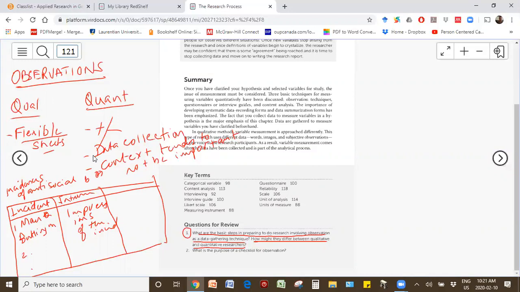Qualitative is a little different in the sense that it is very important as to who the observer is, because different observers have different skills of observation. They also have different degrees of sensitization to data. So how they look at a piece of information and how they interpret it is very, very different. It's not the same as just going and checking things in a box. So the observer happens to be very, very important.